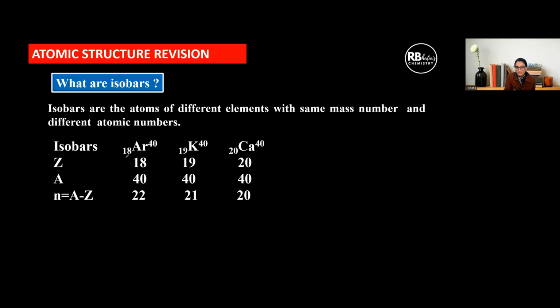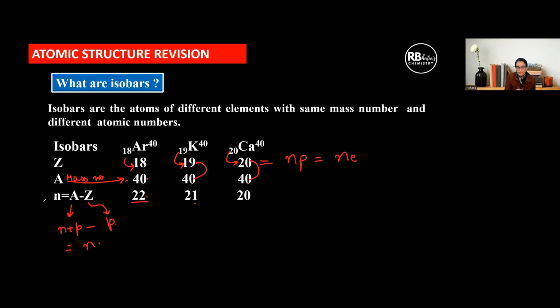And from here you can calculate Z. Z of each, that is number of protons, is also equal to the number of electrons in a neutral species. And this is 40. This is mass number. And the number of neutrons is mass number minus atomic number. While mass number is basically number of neutrons plus protons. And Z is basically number of protons. So when you do this, you will be left with number of neutrons. So 40 minus 18 is 22, 40 minus 19 is 21, 40 minus 20 is 20.